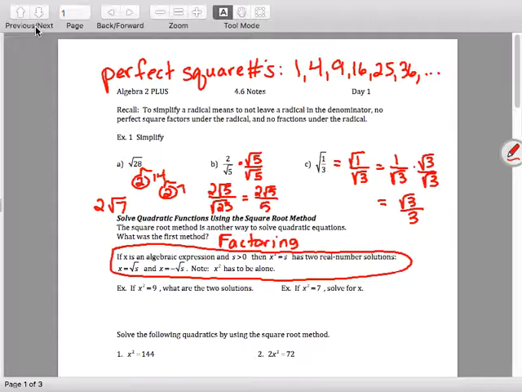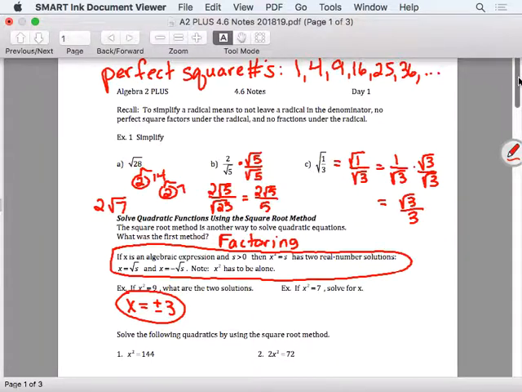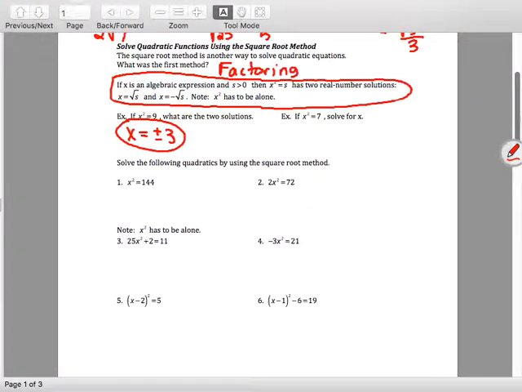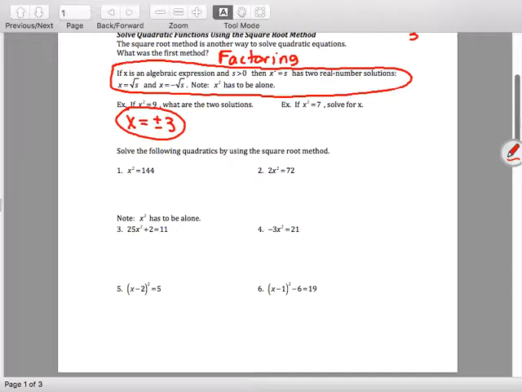So look at this first little example. If x squared is 9, my two solutions are plus or minus 3. Because I did the square root, but I've got to remember that there is, in fact, a negative root that works. A negative number, when I square it, is 9. In the next one, if x squared is 7, I'm doing plus or minus the square root of 7. I did it mentally on the first one, and I already knew what it was.